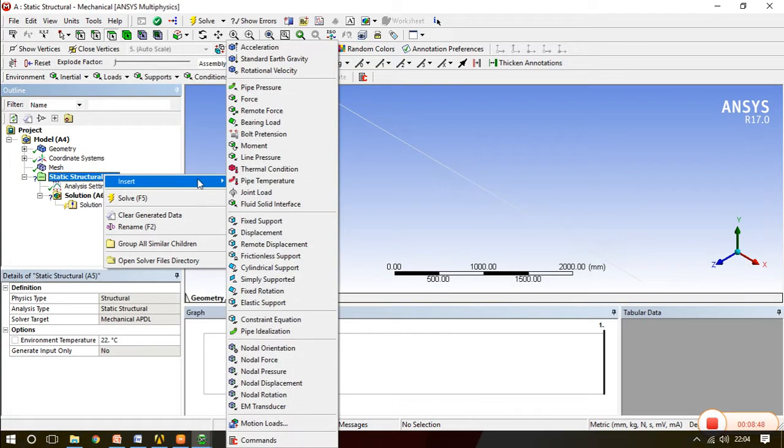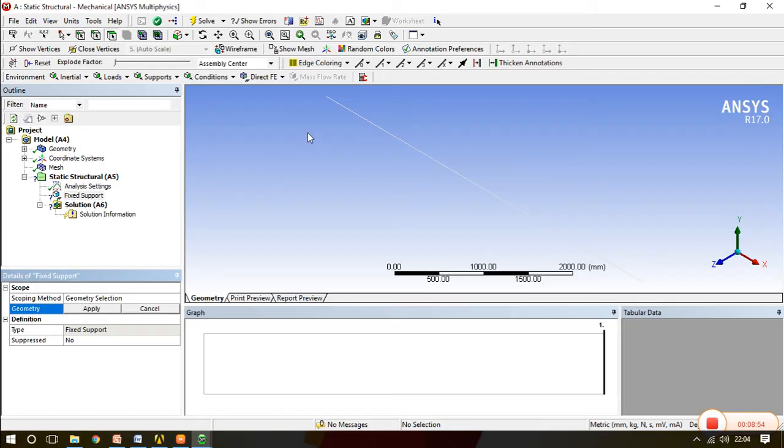Now go to the static structural, where we will give the boundary conditions. First we will give the fixed support. Now I want fixed support at one end, so first of all I need to decide which is that perfect end.